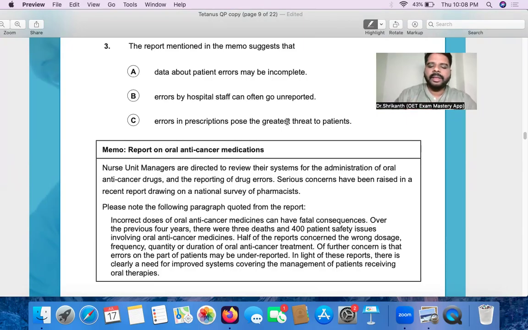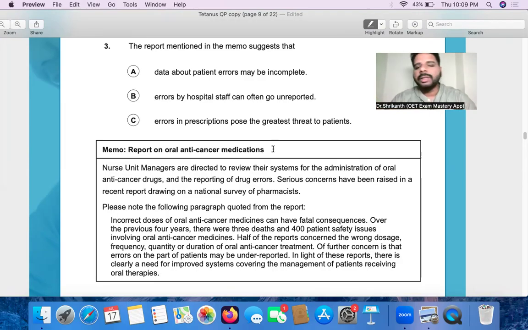Those who have written the OET previously, especially those who have failed in listening and reading, will say that whenever they are doing the OET listening and the reading, 99% of the time they experience nervousness, exhaustion, and distraction. They lose concentration, they lose focus, even though they have practiced at home very nicely.